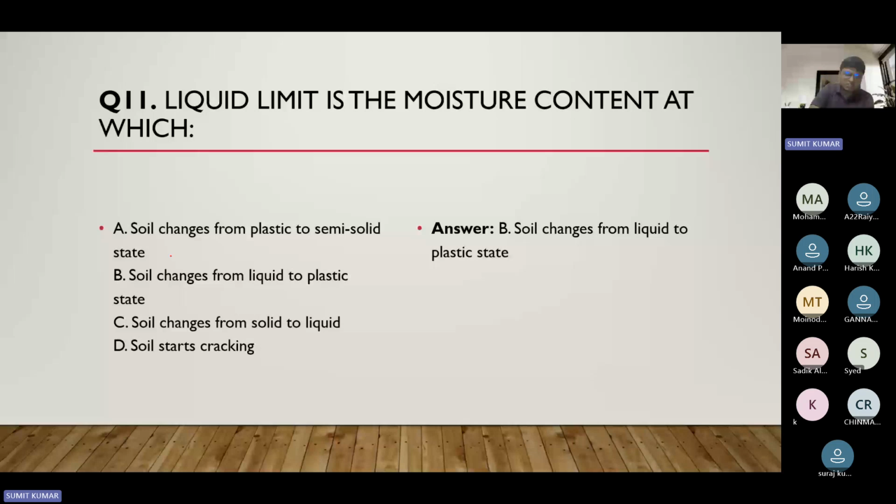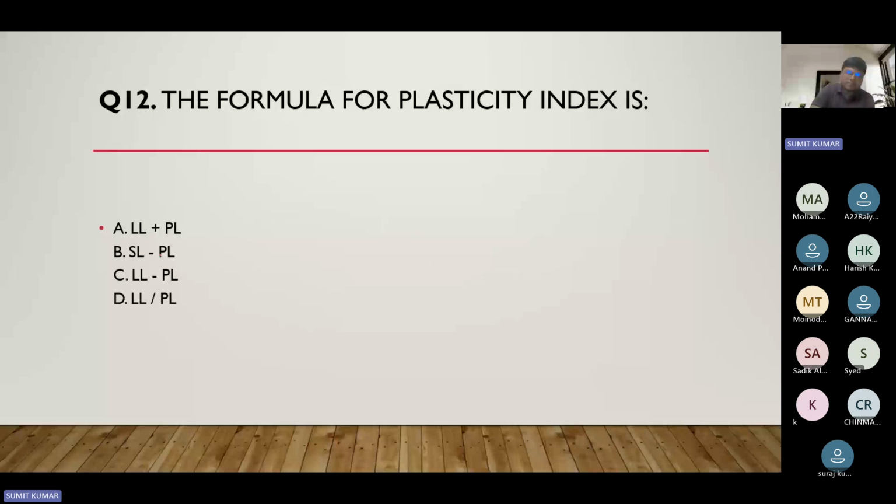Next is the formula for the plasticity index. Plasticity index is liquid limit plus plastic limit, no, absolutely not. Shrinkage limit minus plastic limit, no. It is liquid limit minus plastic limit, correct, option C is correct, right? I think in the slide, liquid limit minus plastic limit is the plasticity index, only one point is written. If you were attentive during the class, you could easily answer this. Over here there is a lack of time, the time is running out, so the class may turn off by itself, that's why I'm going a little quickly. Okay, the correct answer is C, right?